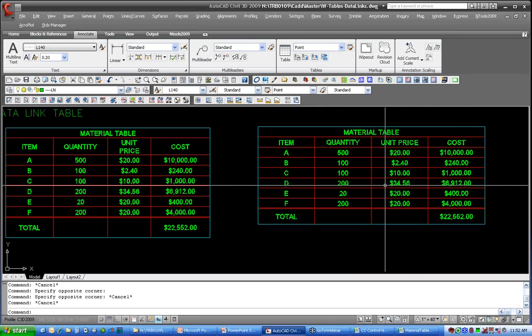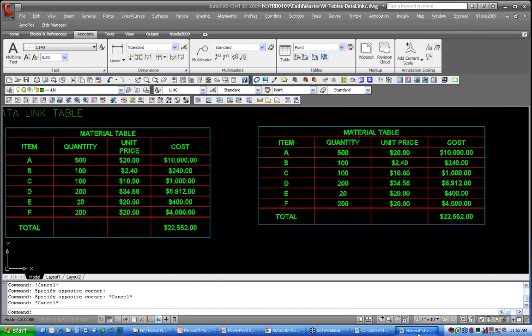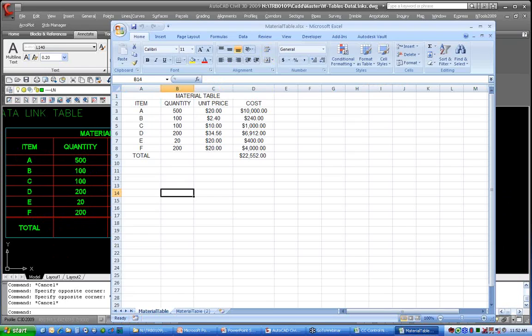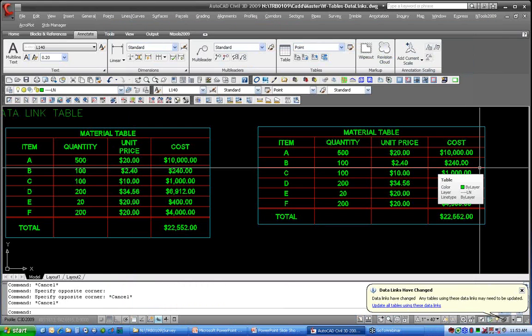All right, so editing data, let's see. I'll come in, I'll change the quantity of item A. So let me bring up my table here. So you can see I've got 500 units. Say we really need a bunch more. Let's go to 1,000. And we'll save that. And I'll go ahead and close this down for now. I don't need that. And I'll close this one also. So I've got all my Excels closed.